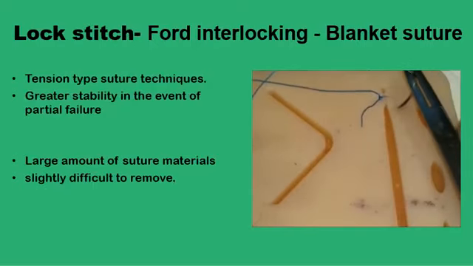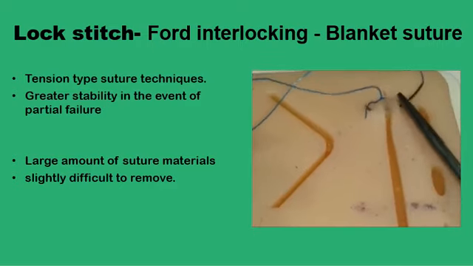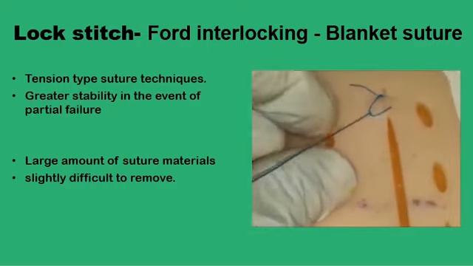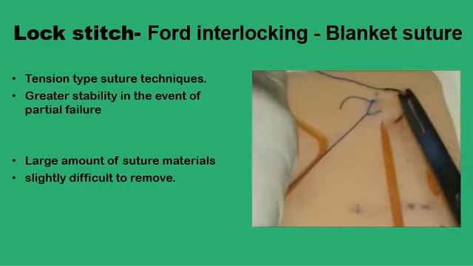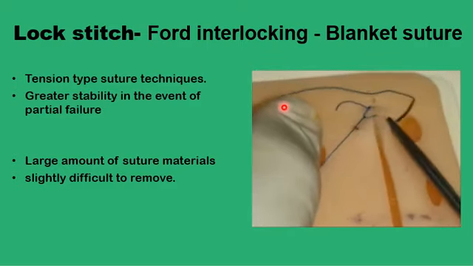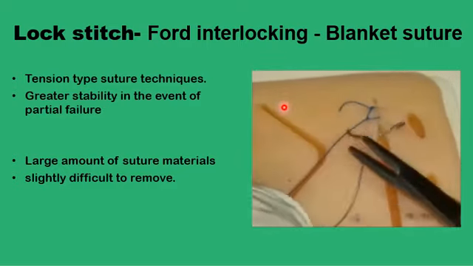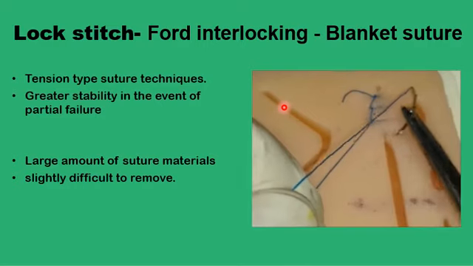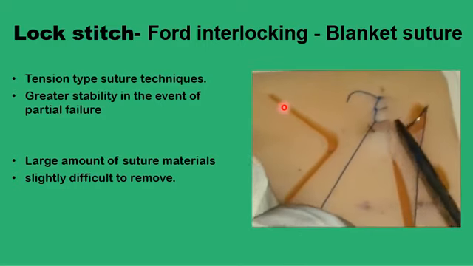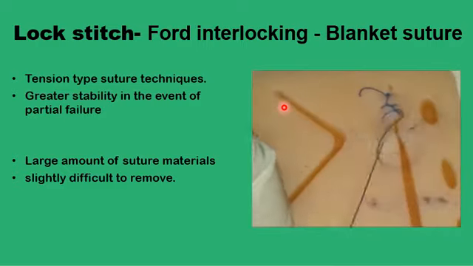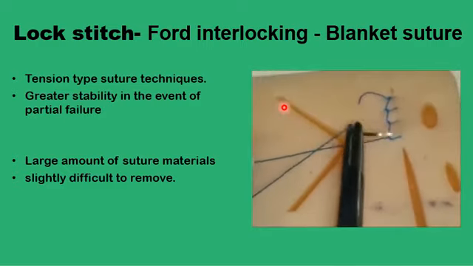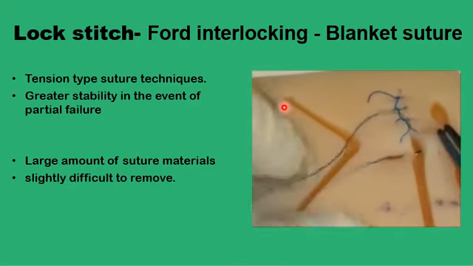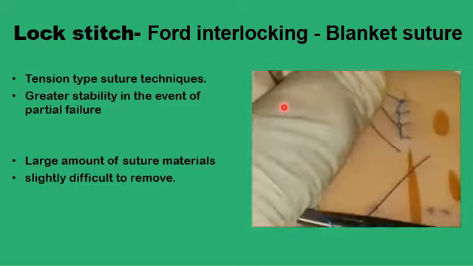One way of providing extra security to the suture line is to use the lock stitch, or the interlocking stitch, or the blanket suture. You start again with an anchoring stitch at the top and move to the second level, and now retrieve the needle through the loop of the thread, and this is going to produce the locking suture line that provides some stability to the suture line. Keep pulling the needle through the loop of the thread and keep doing this until the final stitch.